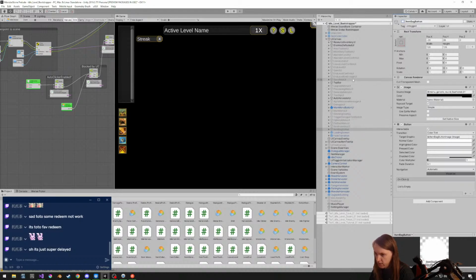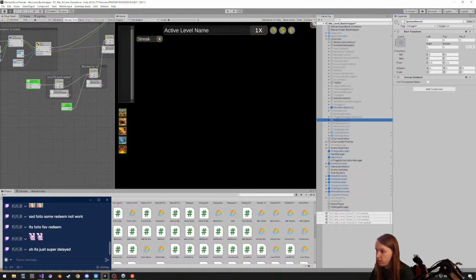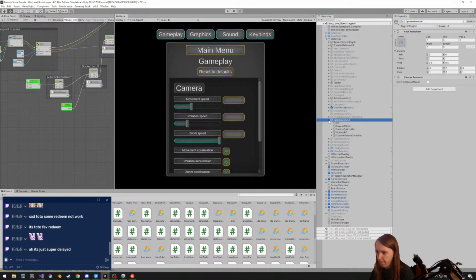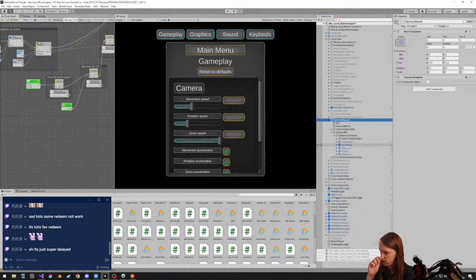And then we need to set up the, where are you? Options menu. And then that would be for options container and under gameplay.